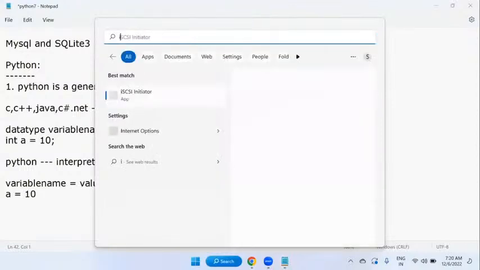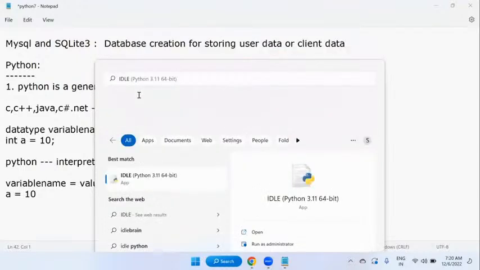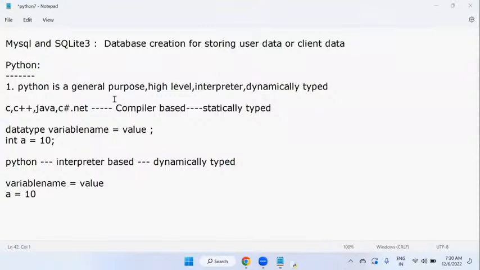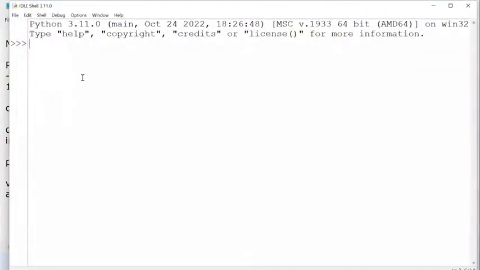So I'm opening the IDLE software. This is the default editor. As soon as we click on IDLE, you'll notice this is the IDLE shell. This is the editor tool. In this editor, I'm just typing A is a variable, equals is the operator, and 10 is the value. Here you can see as soon as we hit enter, 10 is automatically assigned to A. Do you want to print A? No need to use a print statement. It is optional here. Directly you can say A and enter. You got the value clearly.